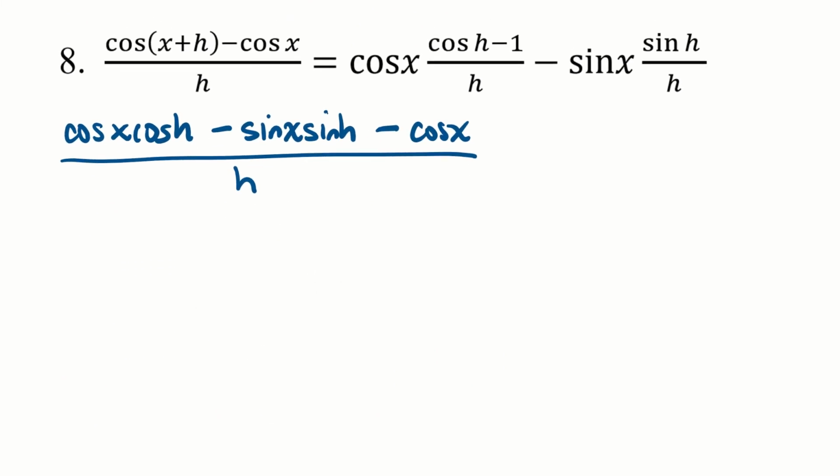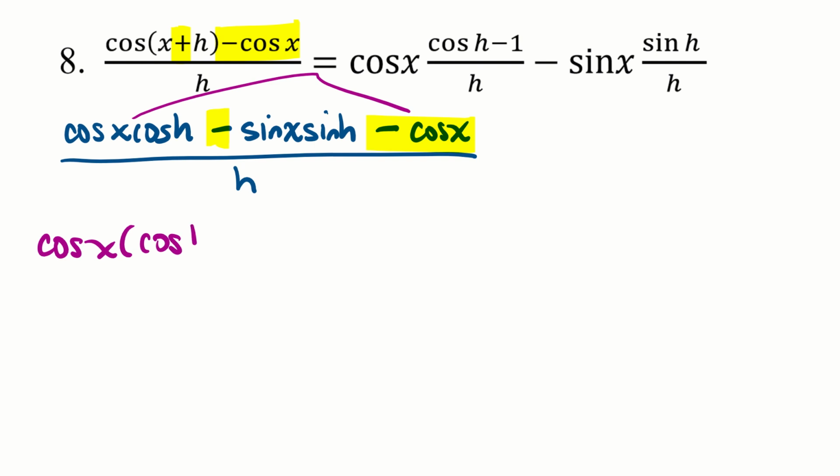So I started off with the sum formula for cosine, and notice how that sum became a difference when I wrote out the formula. And then this minus cosine x is still here. I chose to start on the left-hand side. I looked at the right-hand side and didn't really see a starting place. What I decided to do was to reorganize it and look at those 2 terms. They both have a common factor of cosine of x, so I'm going to factor that out. From the first term, I would have the cosine of h, and the final term at the end here, I'd have minus 1.